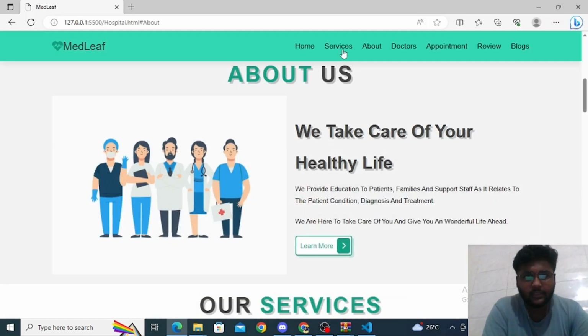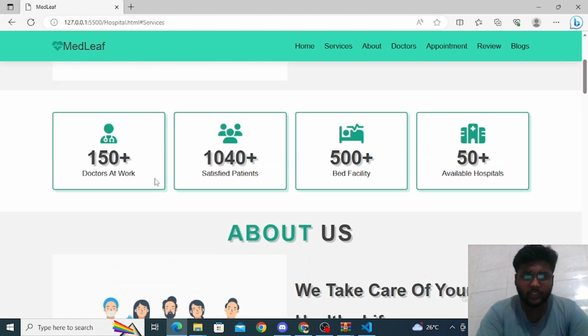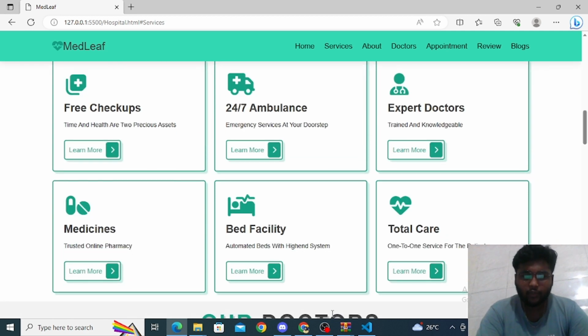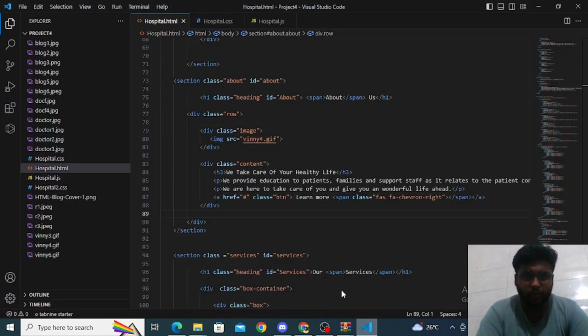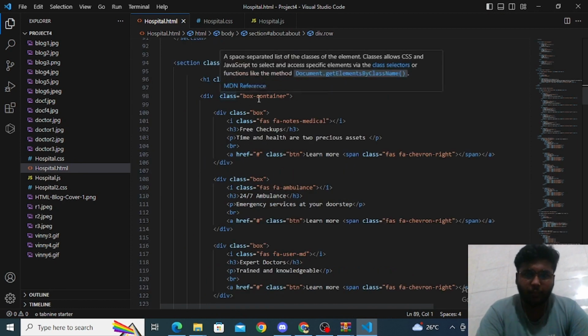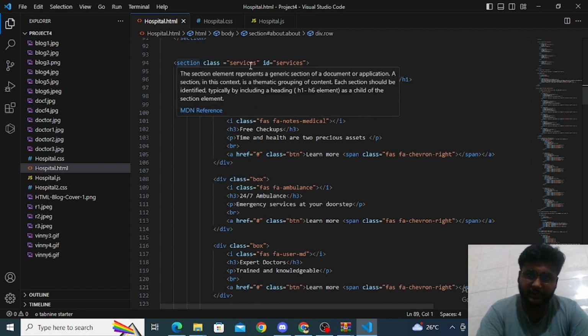Next we'll go to the services section. Services is done the same way as in the home section. You need to type services, an H1 heading on services or span services. Box container: in a section you will have a class services.